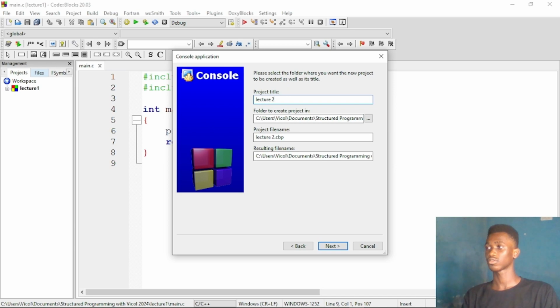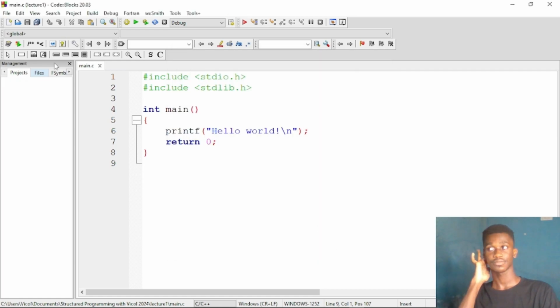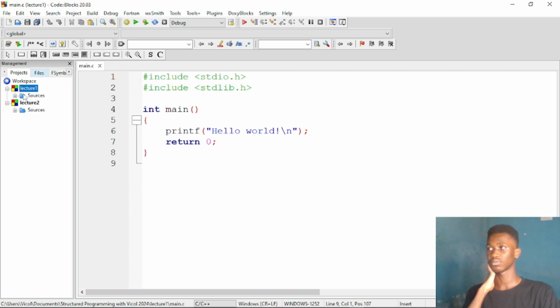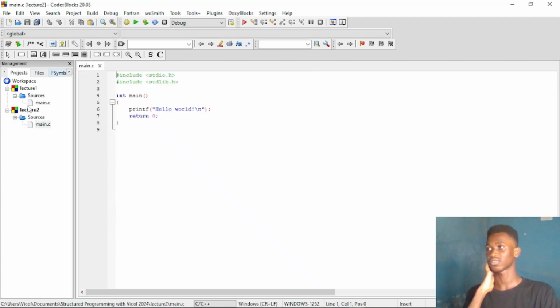Okay, and then next and finish. Right, so now you can always switch between your projects here on the left hand tab. Lecture 1, this is my main.c file, and lecture 2 I can open another main.c file right beside it. So let me just close this now.